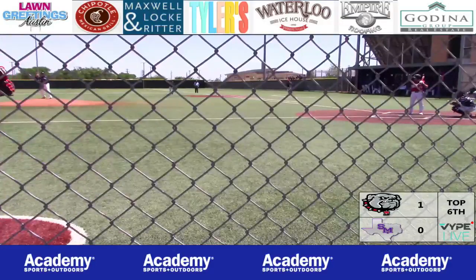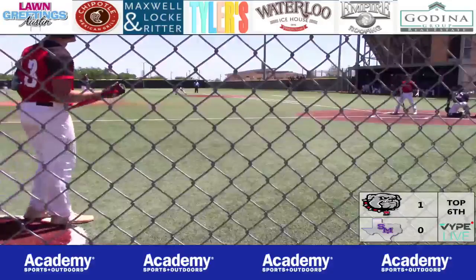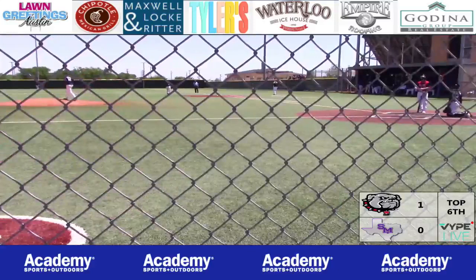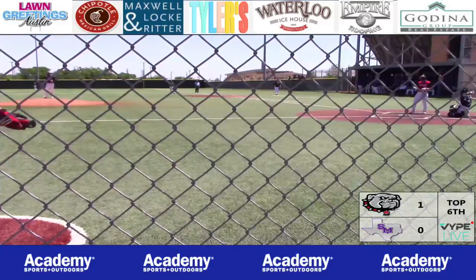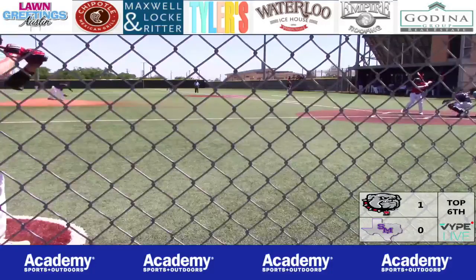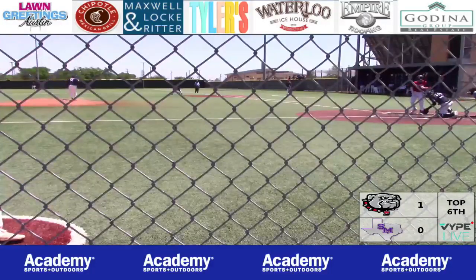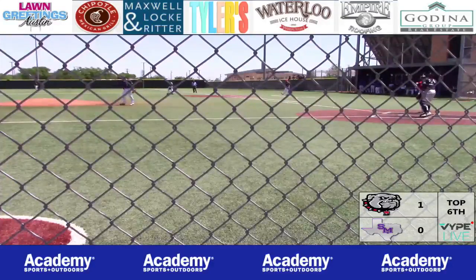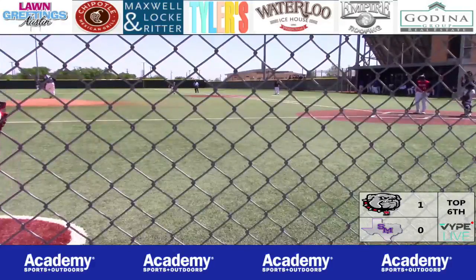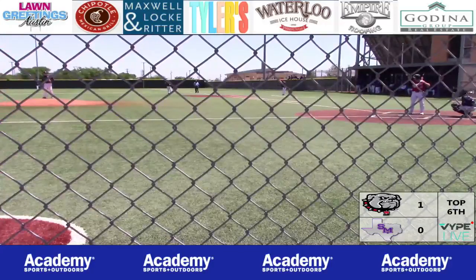Here's the 2-2 pitch to Miller. He swings and gets a piece of that one. That goes foul behind him. Count will stay 2-2. So two balls, two strikes, and one out. Top of the sixth here for the Bulldogs as they hold on to a slim 1-0 lead over the Rattlers. Santos set. Here's the 2-2 pitch. As that one's going to be low. Count goes full 3-2 now as Miller's worked his way back in the count. Able to make it full as it's three balls, two strikes.